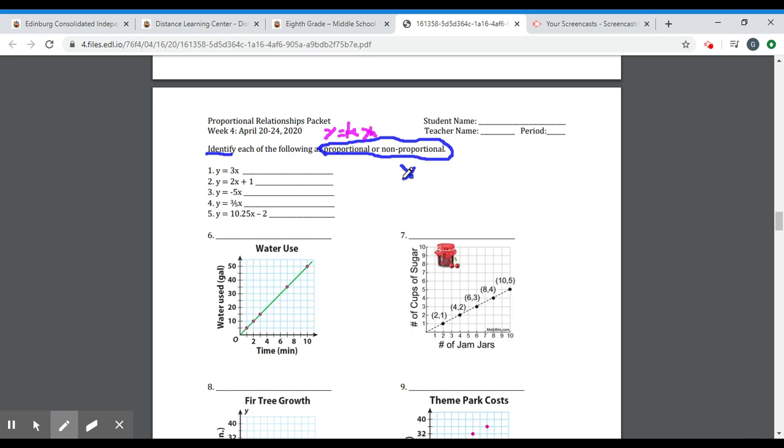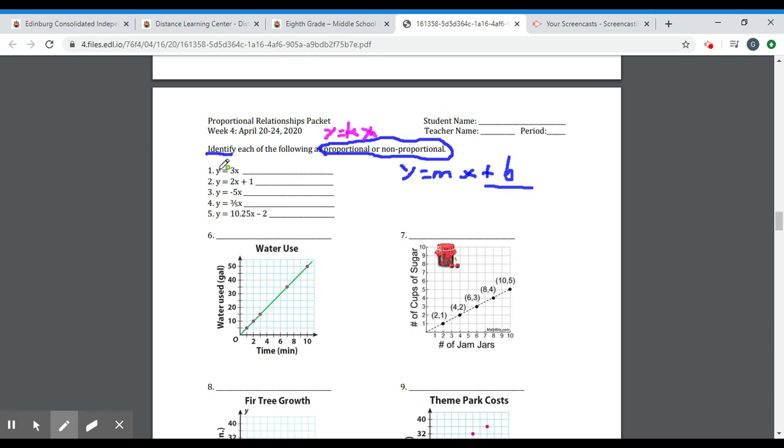Well, remember non-proportional equation is y equals mx plus b. The big difference is that b, it's going to have plus or minus something. If I have anything in addition to my constant or slope with my variable, then that means I have a y-intercept. If I have a y-intercept, I have a b. If I have a b, I have a non-proportional relationship. That's how I identify it from an equation. So let's just do a couple real quick so that we can go over it.